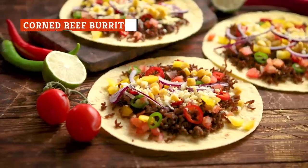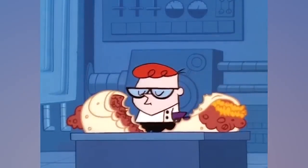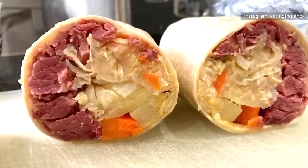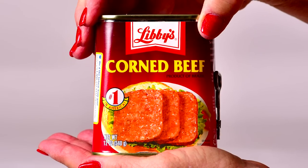If you're a fan of Mexican cuisine, then you probably love a good burrito. It doesn't matter what kind of veggies or meat you roll up in a tortilla, the result is always pretty damn... Language! Sorry, darn delicious. You might not have come across corned beef stuffed burritos before, but this variation on a beloved classic makes it happen.